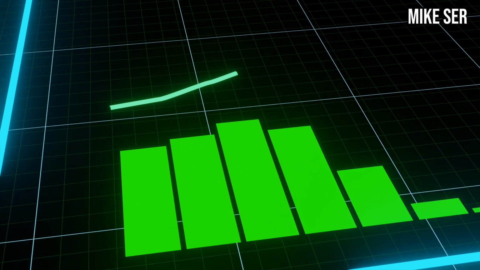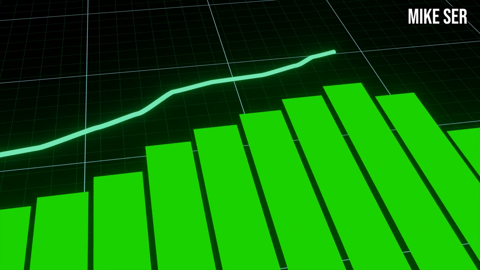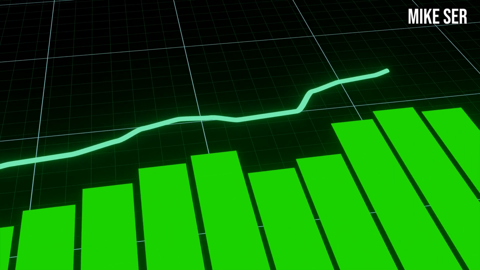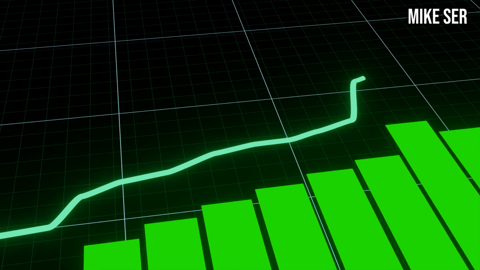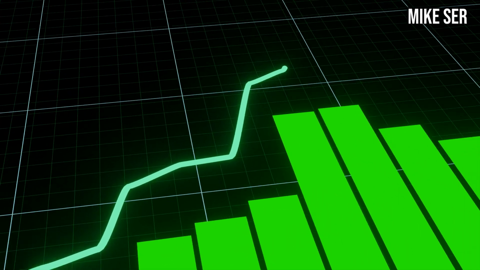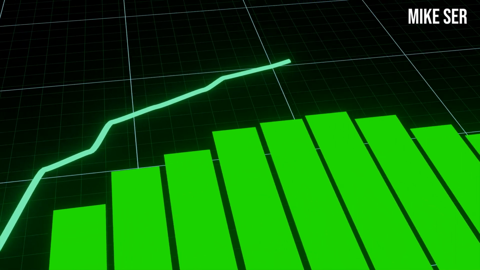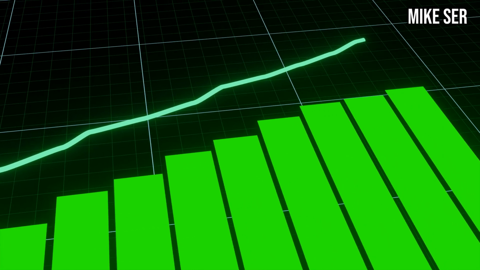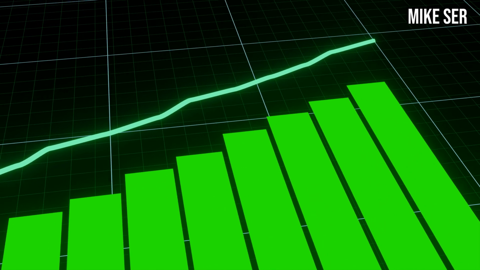Now, another tip to consider is to look at the trading volume of the stock when it broke out to the upside or broke down to the downside. And if there's not a lot of trading volume behind the breakout or breakdown, meaning that there's not a lot of buyers or sellers pushing the price up or down.